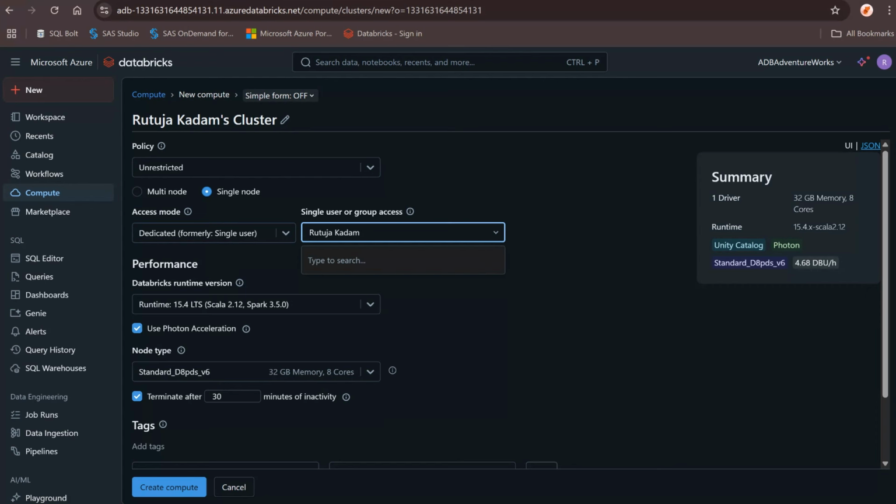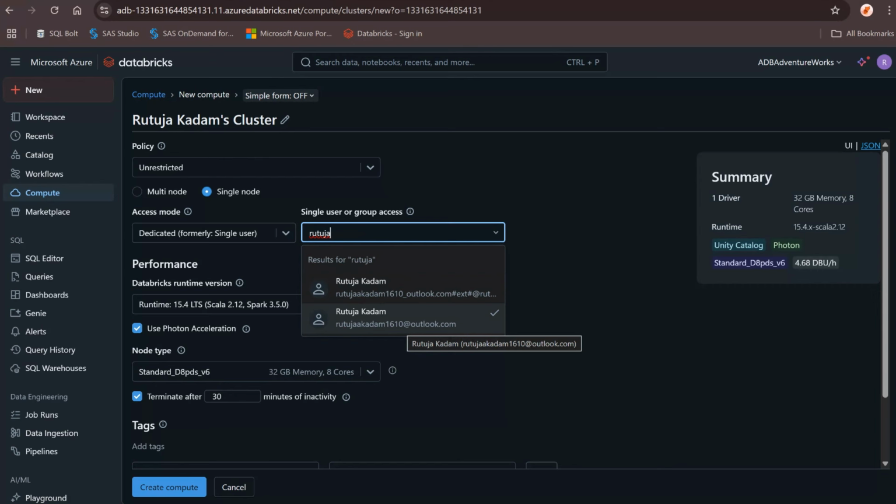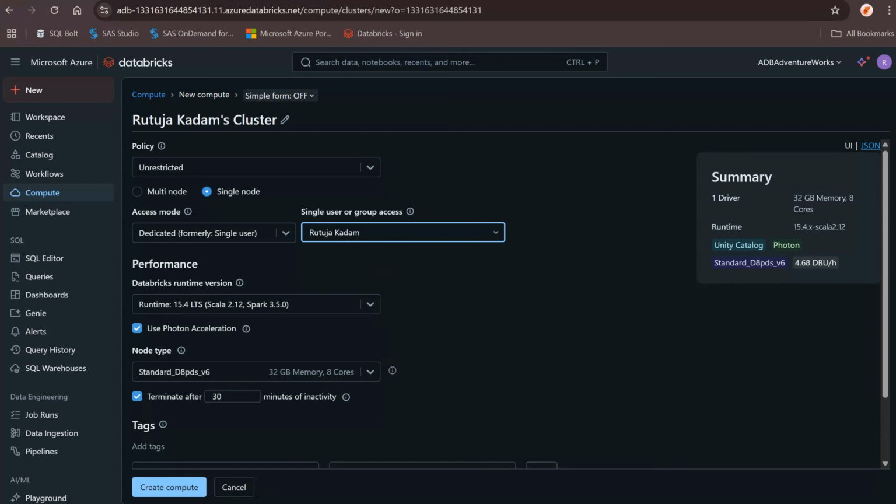So I'll give my email address here with which I have logged into this Azure portal. Okay. So this is the one. Right now it has been selected. That means it's correct one, but it's your responsibility just to make sure that you are selecting the correct single user with which you are going to work further. So after cross verifying this, just click on create compute.